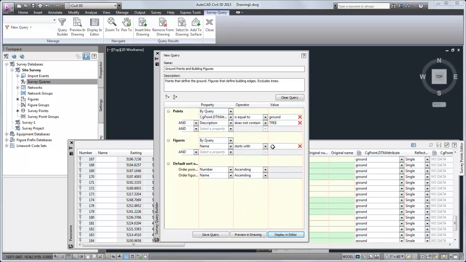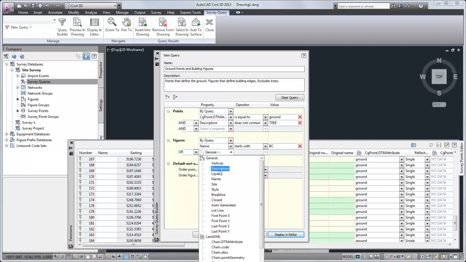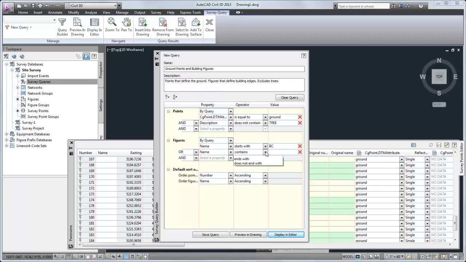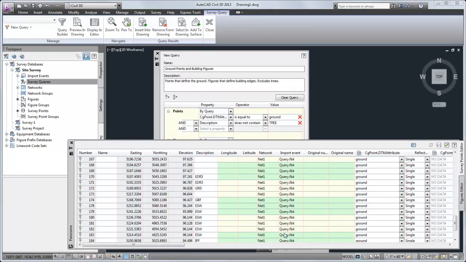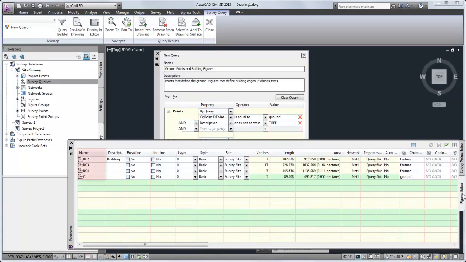This time, I'll use an OR condition to specify that figures are included in the query if either of those conditions are met. I'll click Display in Editor, and only the figures that meet the specified criteria are included.